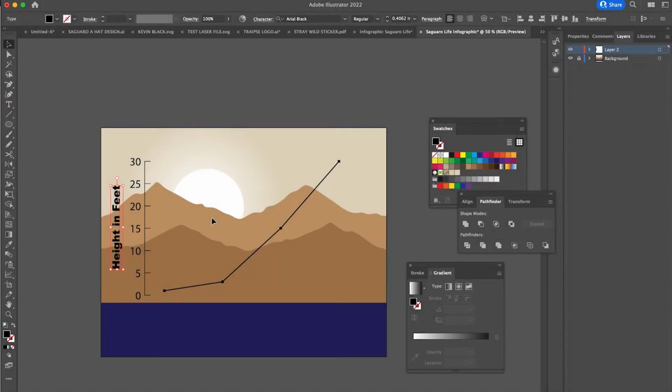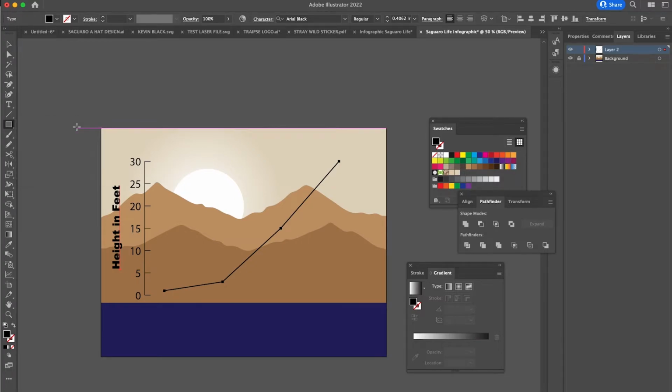In step number 6, we're just going to show you how to create the saguaro, the basic shape for them. And to do that, we're going to use the rectangle tool. So we're going to go over here. Right now it's an ellipse. If we click and hold, we'll get our other options. Here's our rectangle tool. You'll also see the hotkey here is M.